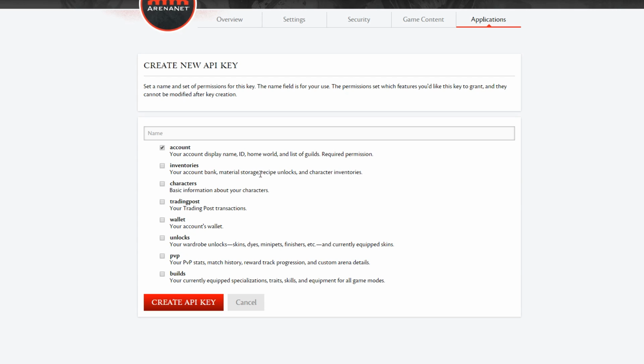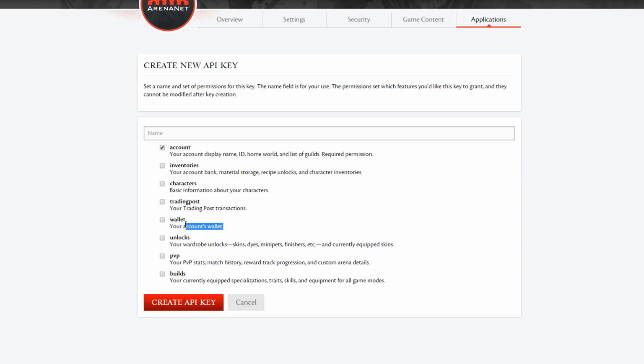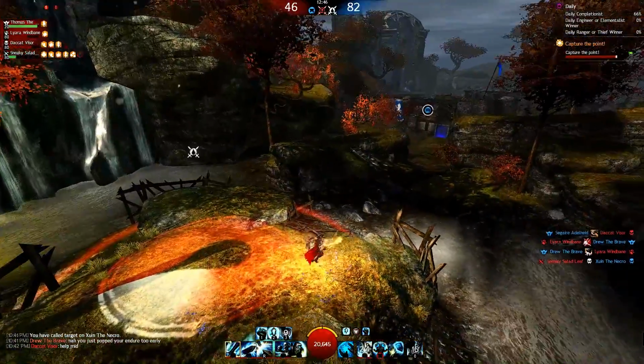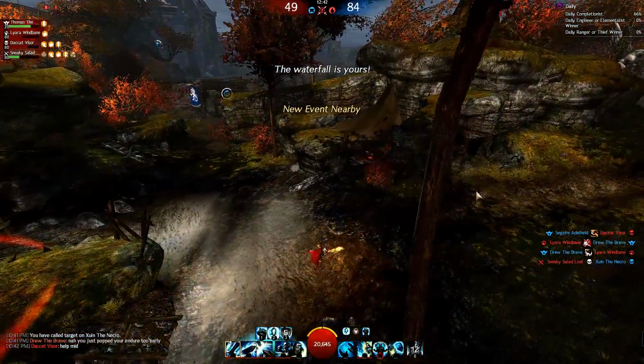So, you know, your currently equipped builds, your skills and stuff. You can push your PvP stats to websites. You can push unlocks to websites. Account wallet, your trading post transactions, your characters, your inventories, and, you know, general account stuff. Now, these are always being updated. And the last time I did a video talking about this kind of stuff, it was far more limited. I think we only had three APIs and there's more and more to come continuously.